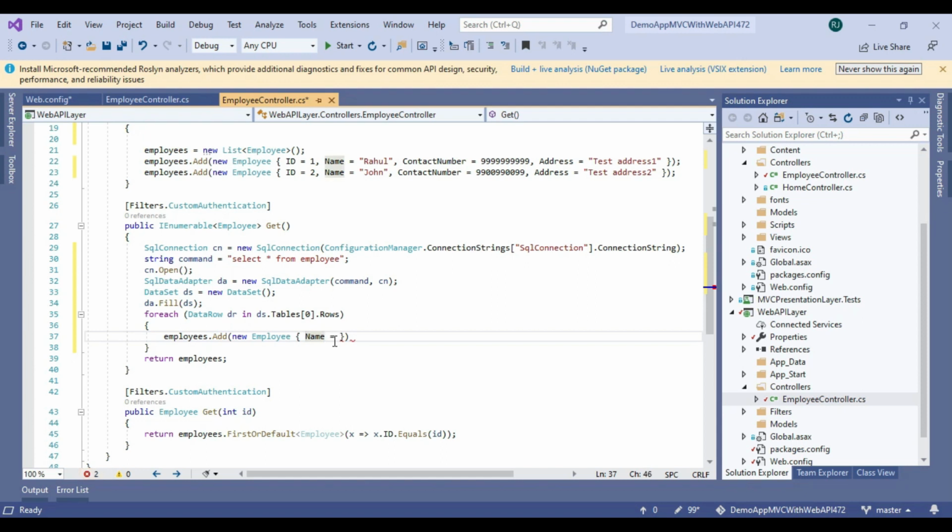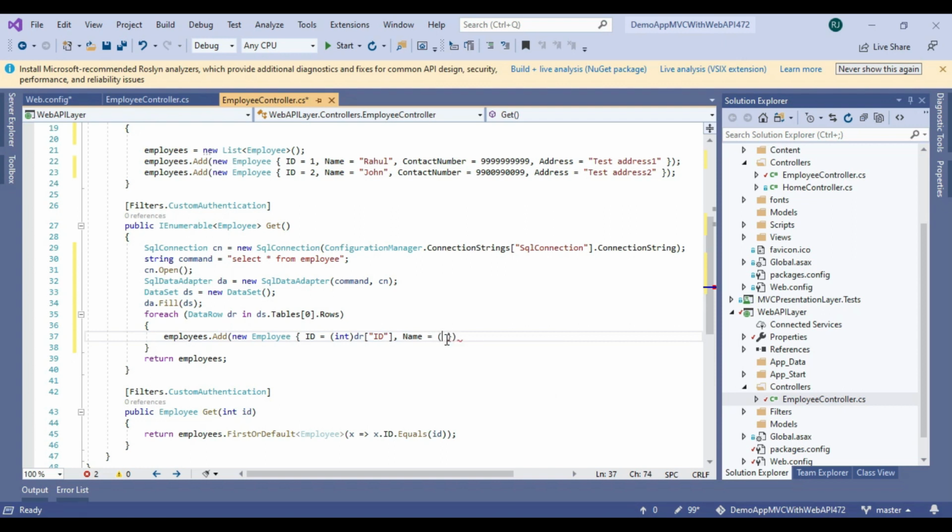Okay, in the table we have first name and last name. Let's add id first. Because it returns an object, we need to cast it into the proper format. So let's say id, and we cast it into integer. Now name is equal to a combination of first name and last name.